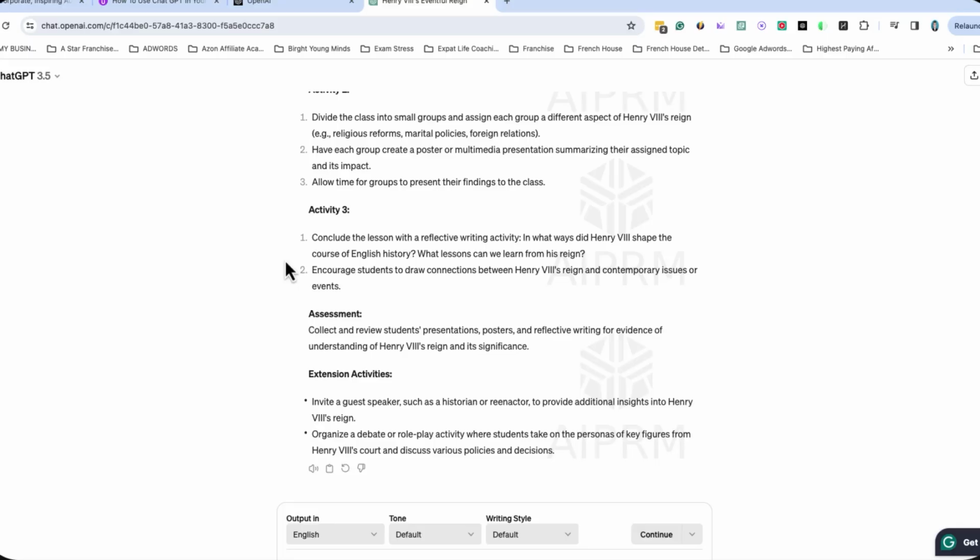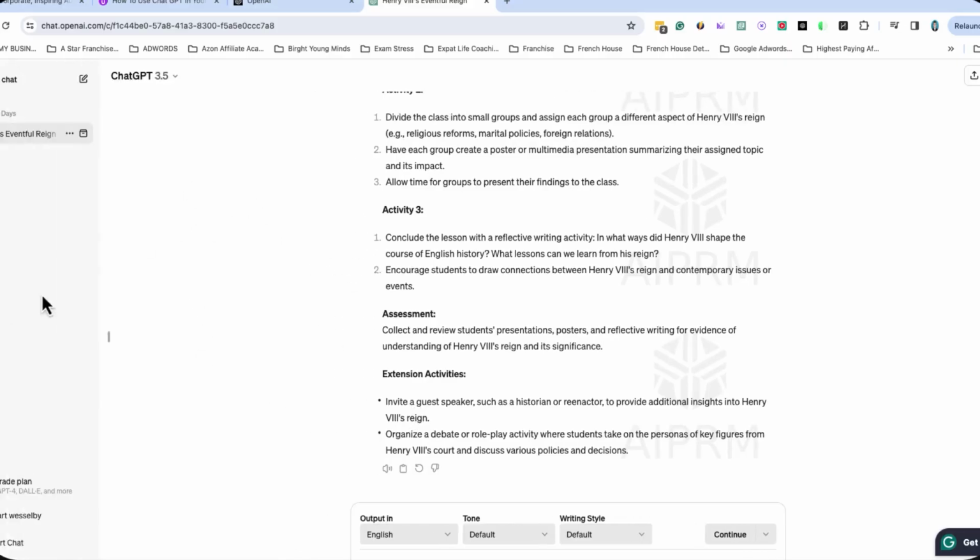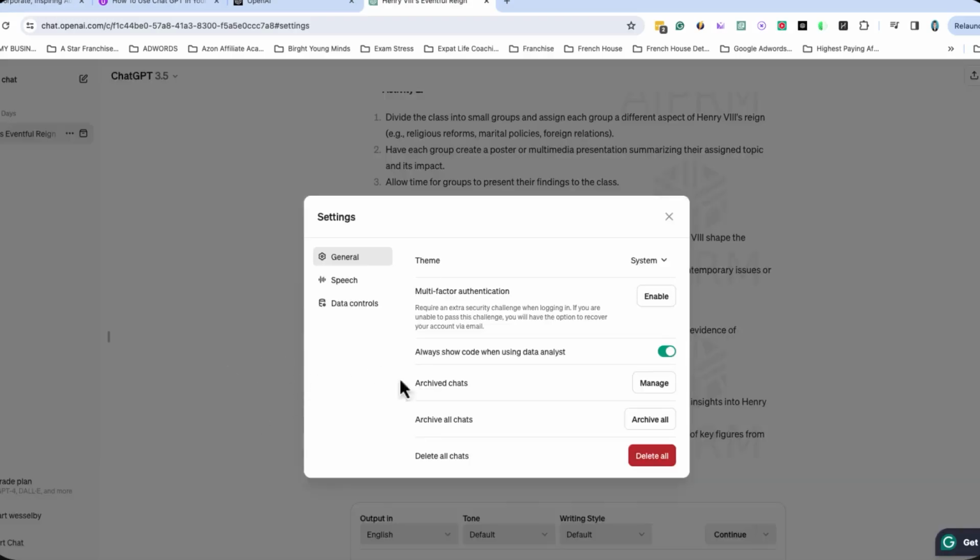Later in this guide, we will delve into this concept a bit more and talk more about prompts and the sort of prompts that you'll need in regards to being a teacher and using it in the classroom. If you click once again down here, you can click on the settings tab, and you can fill in all the bits and pieces here as well.